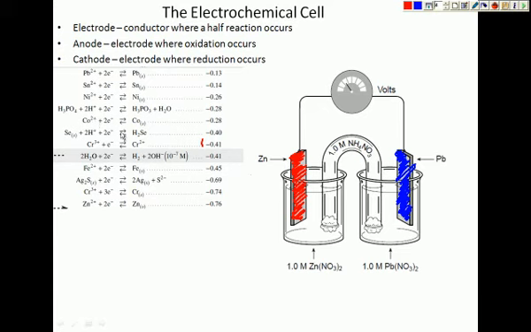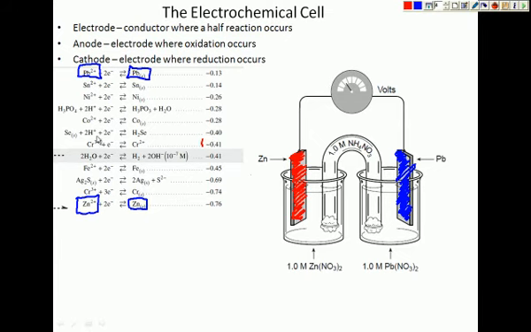So I have a piece of our table right here, and what we see is that we have Zn solid right here, and we also have Zn in solution, or in other words Zn2+. We also have Pb solid right here, and we also have Pb in solution with PbNO3. So you have these four things that could possibly react. So which one's going to do it?